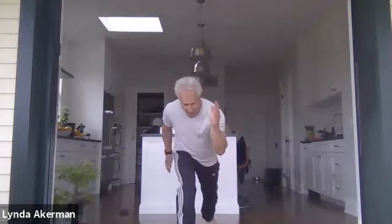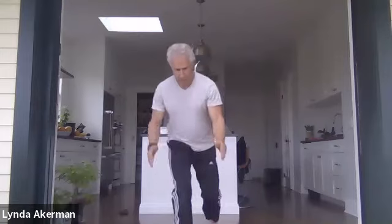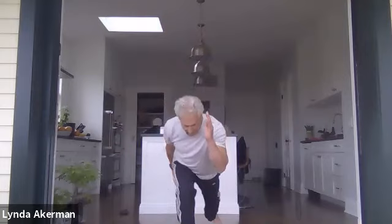Let's do the skip in place sort of thing where we start as if we're starting the foot race. We're in that split squat stance, but this time we have the torso forward and opposite arm and leg in front and behind. Okay? And we come up and down, up and down.